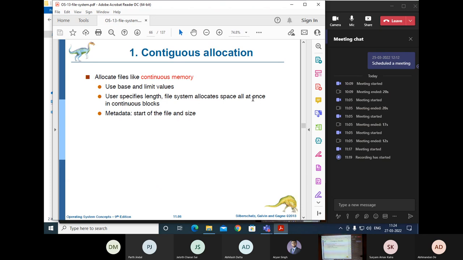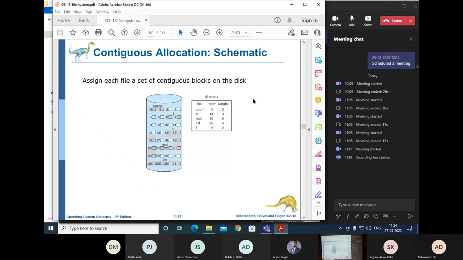Let me give you an example. So this is an example of contiguous allocation where, say, we take the file mail. All you need to store in your FCB, the file control block, which will be part of your directory structure, is the starting position, in this case 19. That is, this file will start at the 19th block, and then it will be allocated 6 more blocks after 19.